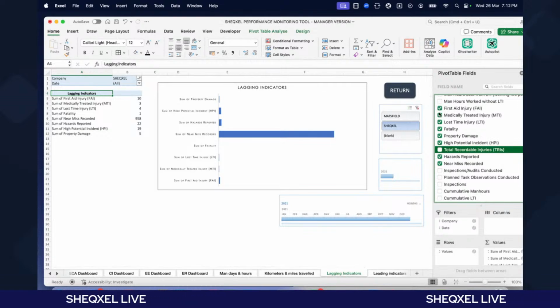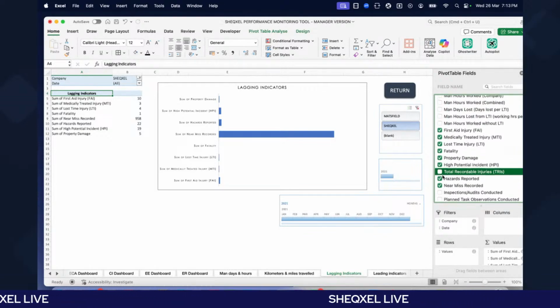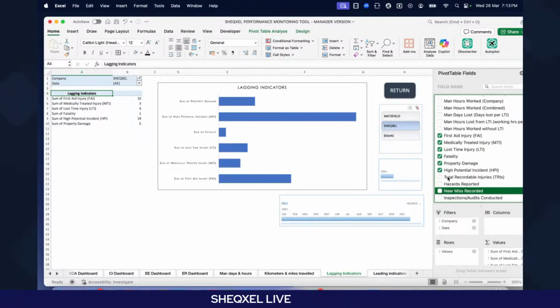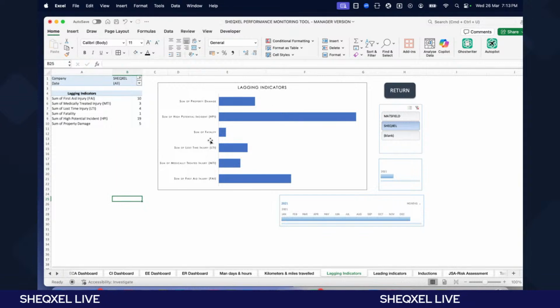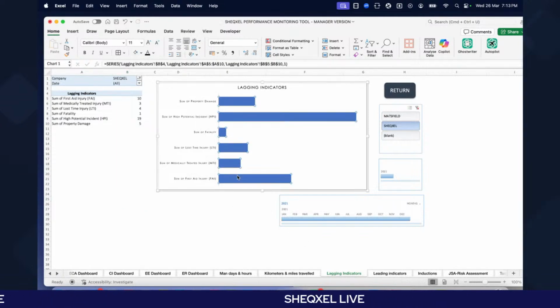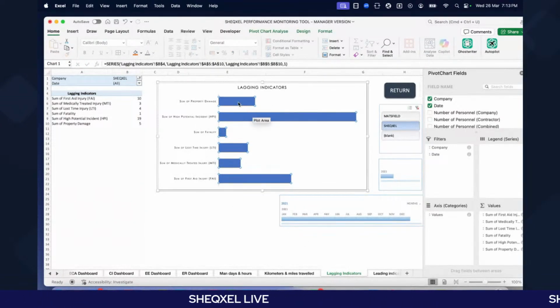So we just want to keep those that can be compared with each other, right? So first aid, medical treatment, lost time, fatality, property damage, high potential, and that's it, right? There are about 6 of them. So now they are comparable, as opposed to introducing total recordable case.